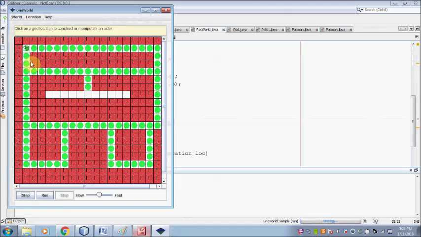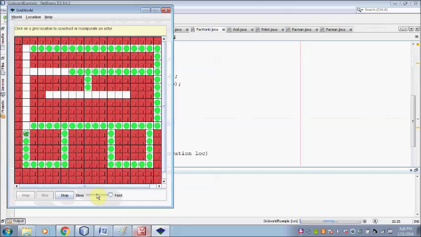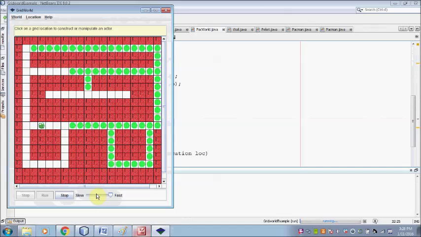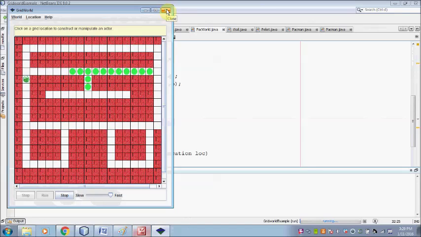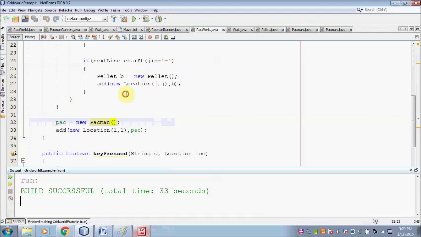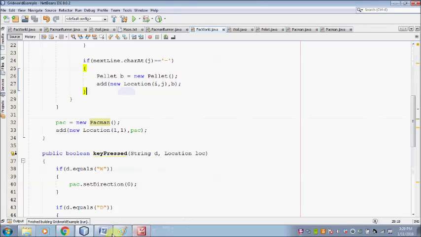That's because by default he's blue, and blue and yellow make green. But now I should be able to run him and he's moving back and forth. I can speed him up right here. And there's my Pac-Man critter.